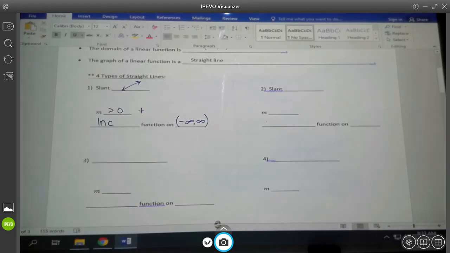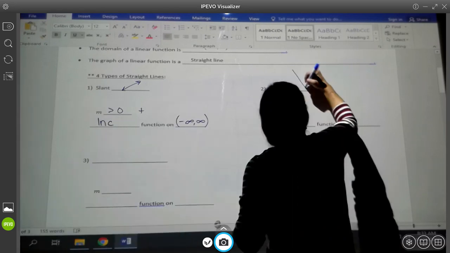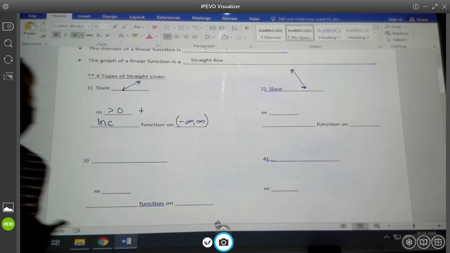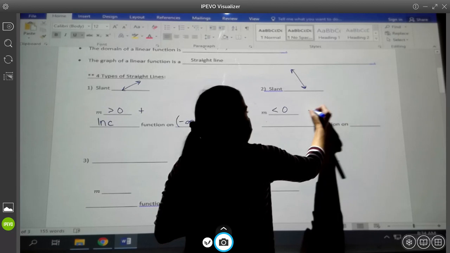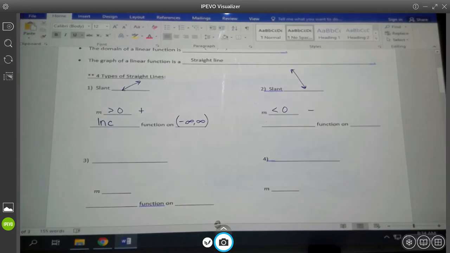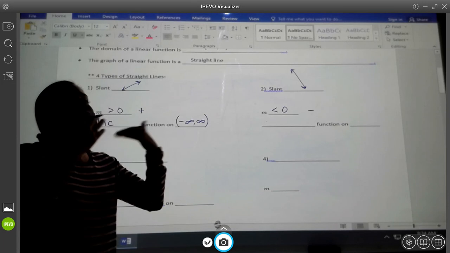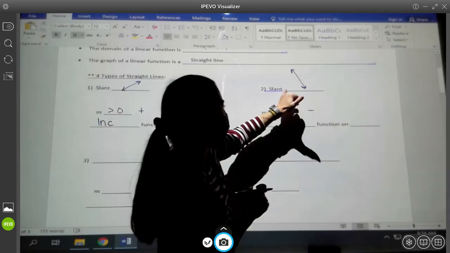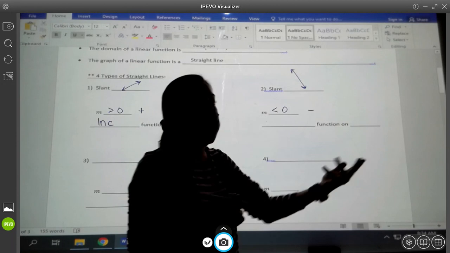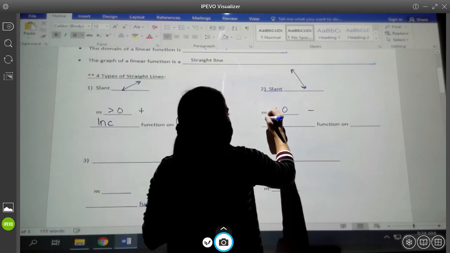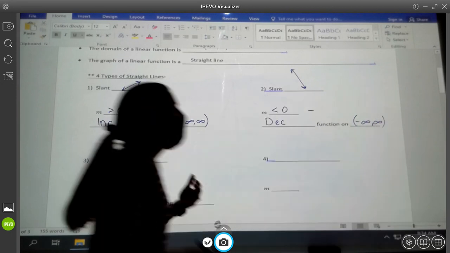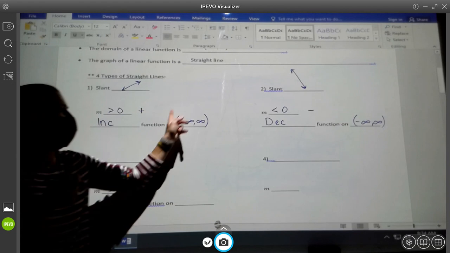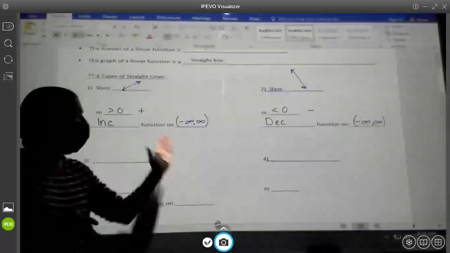The second thing a straight line can do is fall, slanting down to the right. If you are a falling line, it's because your slope is negative, less than 0. You have to have a negative slope in order to fall like that. So if you are a falling line, then as x gets bigger, what is y always going to be getting? Smaller. So it's a decreasing function on its entire domain. And again, whenever it says "on," this is assumed to be an interval of x values, on the interval of x from negative infinity to infinity.